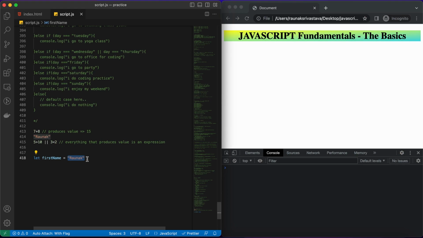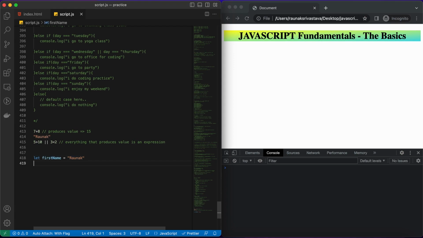Here Raunak is an expression and this whole thing is a statement, because this way we are telling JavaScript to store a value in your computer's memory with this variable. So this whole line is a statement because we are instructing our computer to do some stuff.